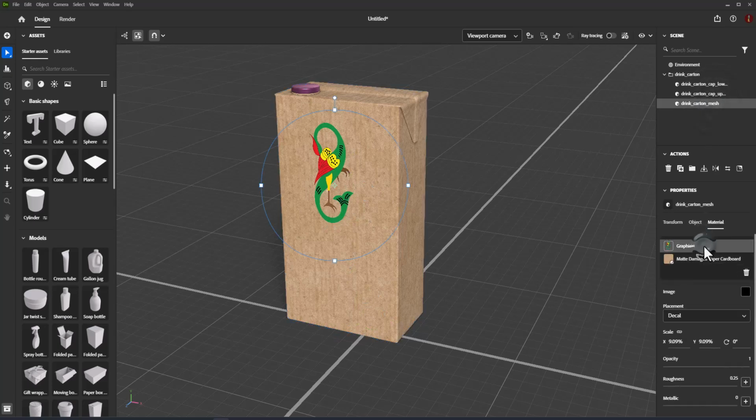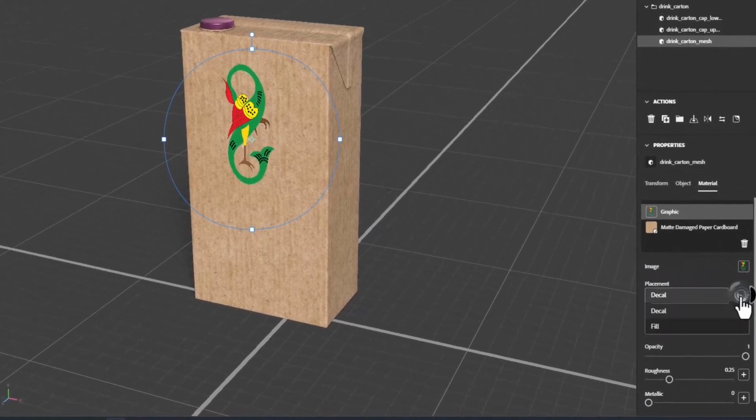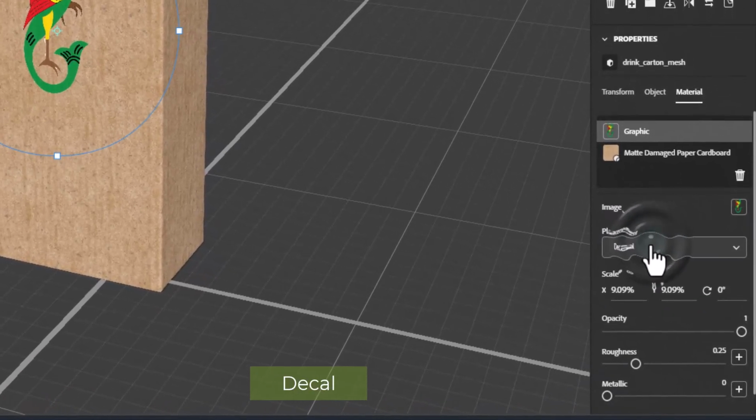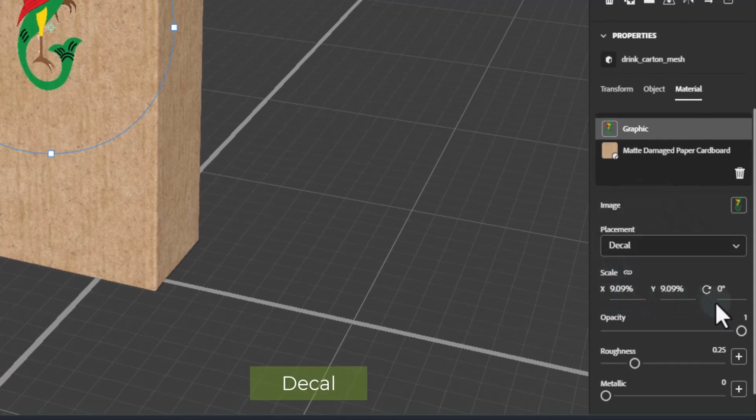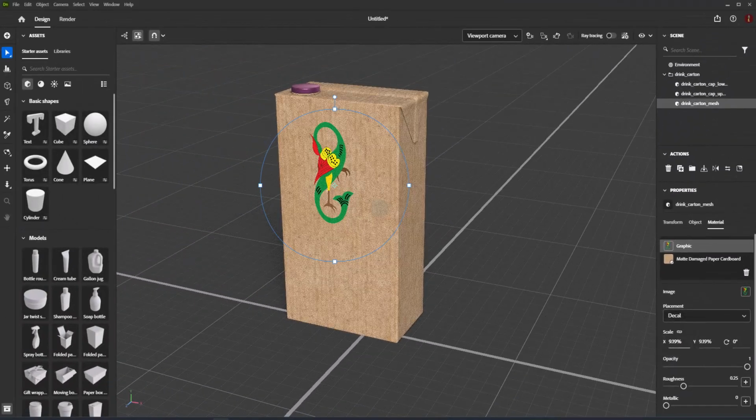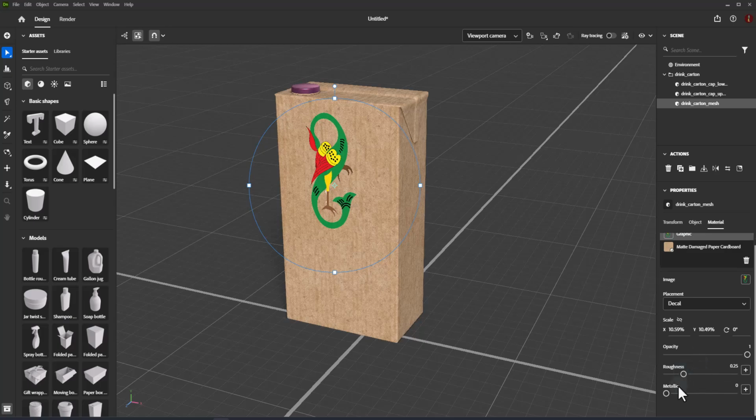First, you can control the overall type of placement by choosing between Decal and Fill mode in the Properties panel. Decal mode will position the object along the surface as a floating graphic anchored by the center of the image. This mode works by locally unwrapping the UVs beneath the image and then projecting the result back to the original UVs of the object, allowing you to place the image across seams on any geometry. Decal mode is best for floating sticker-like graphics or local detail.